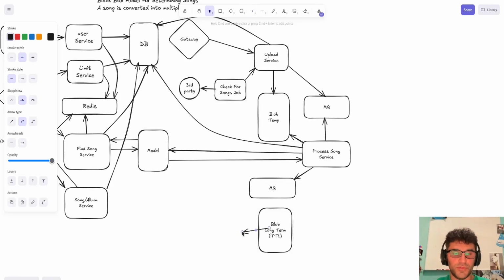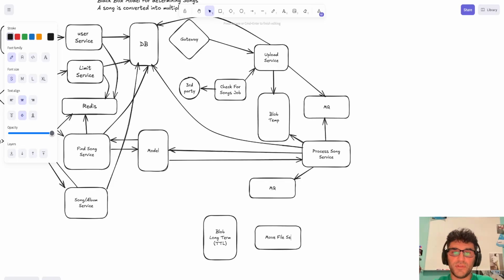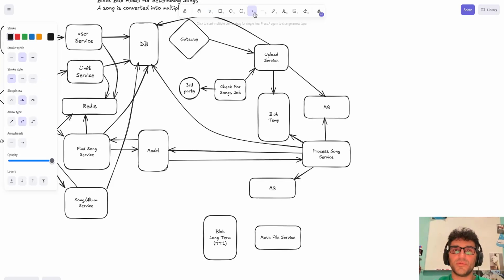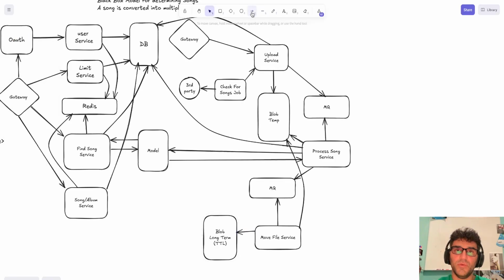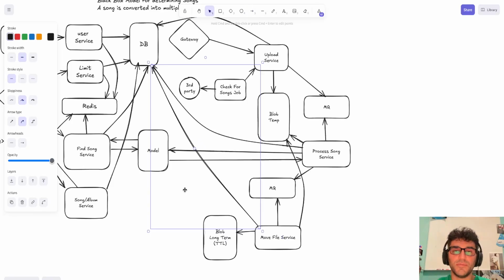So, we will have a move file service that will subscribe to a specific topic here, and it will grab a file from temp and save it into our long term. It will then update our database with the new file location.